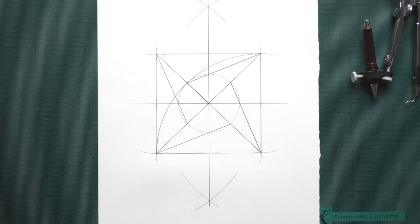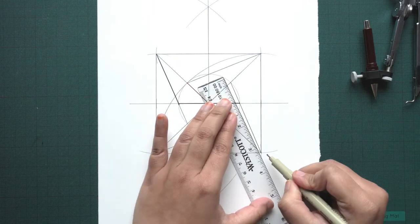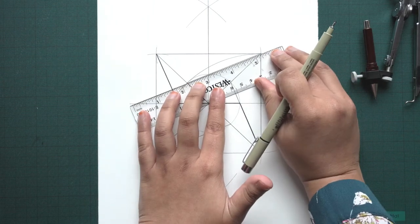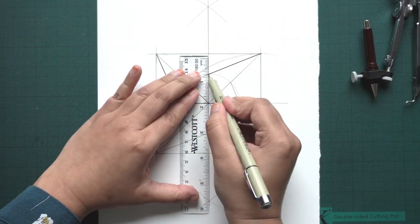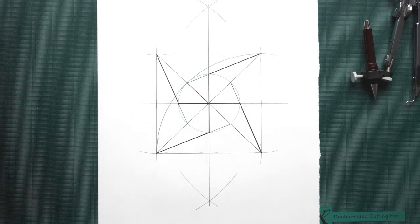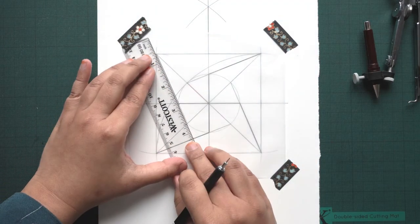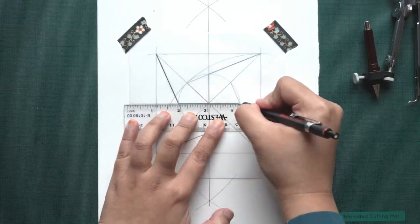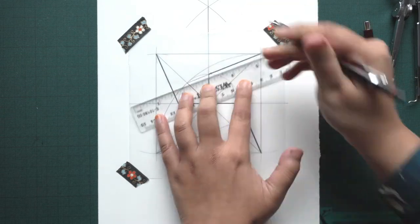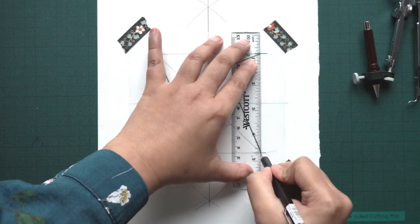Now, with the fine liner, outline the quarter of the pattern. You can use the tracing paper and tessellate the pattern. And the pattern might be really big, so you can either reduce the length of the initial square you created, or you can draw the whole pattern in the initial square as follows.